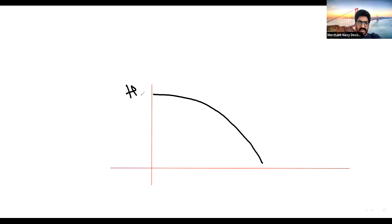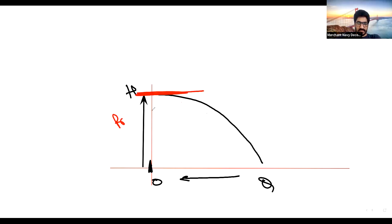On the QH curve, H means pressure head and Q means flow. Even if you reduce the flow to zero — meaning the discharge valve is completely closed — this is the maximum pressure the pump can reach. That is the value of the maximum head, which means maximum pressure. So when the pressure reached is only that much — let's say 10 bar — and you know your pipe can sustain 10 bar, what is the need for a relief valve?